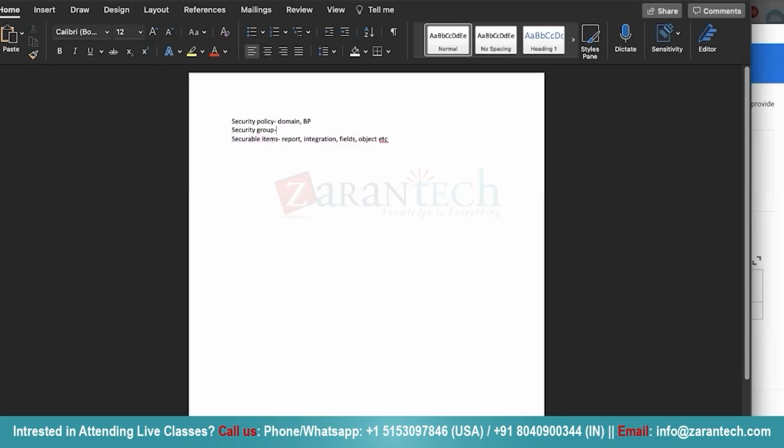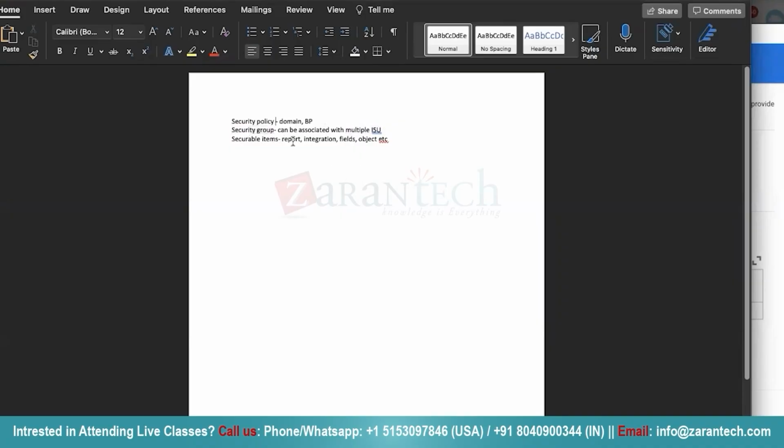Security group, as you know, can be associated with multiple ISUs. Basically, multiple ISUs can be part of the same security group.